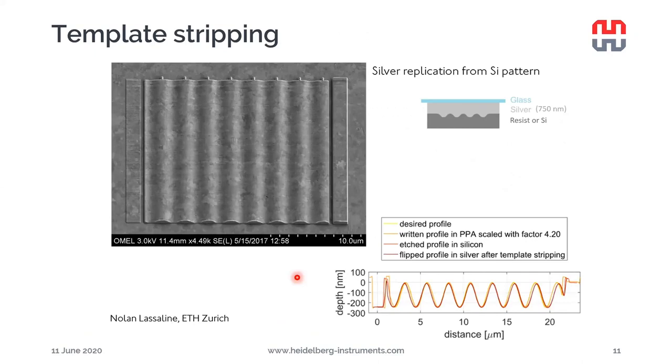I would like to present another technique for transferring 3D structures called template stripping. This was developed at ETH Zurich. It will be published very soon by research carried out by Nolan Lassalin. What we can see here is a sine wave pattern that we already saw on one of the very first slides. Not exactly the same, but the same kind of geometry. And it has been transferred in silver.